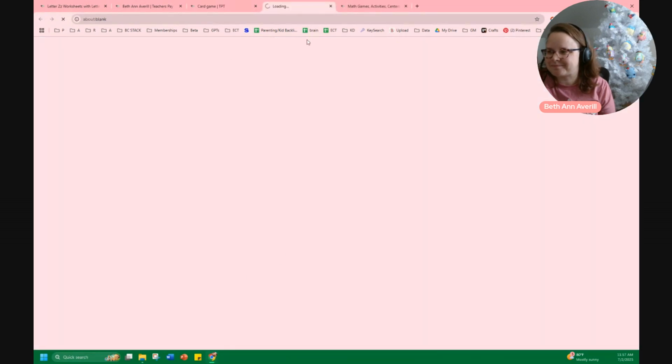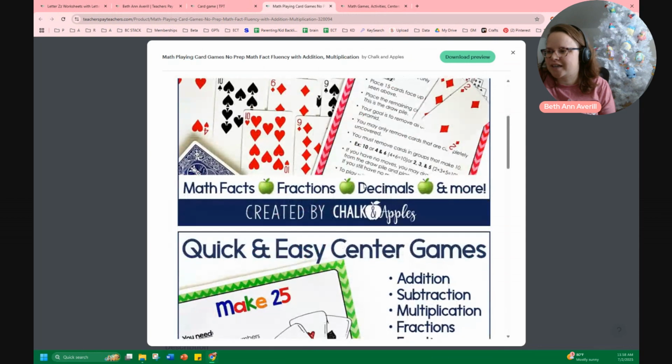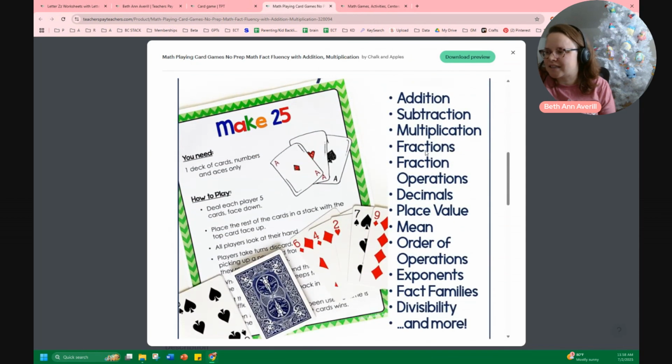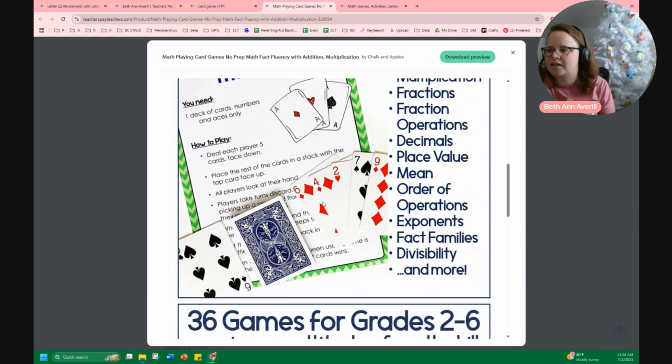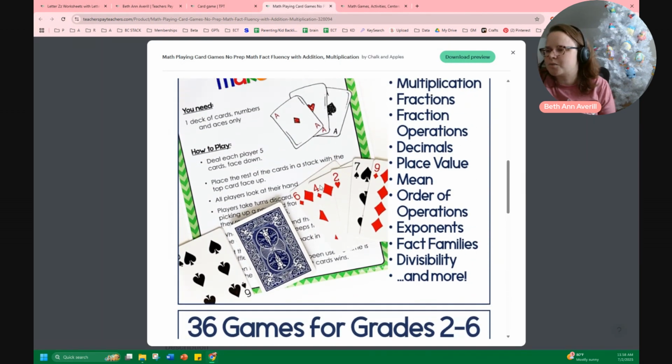You just have to make sure that you're showing people what's included. I love having a list of ways to make it easier, or what's included. This talks about fractions and exponents and divisibility and all that good stuff just with a deck of cards.